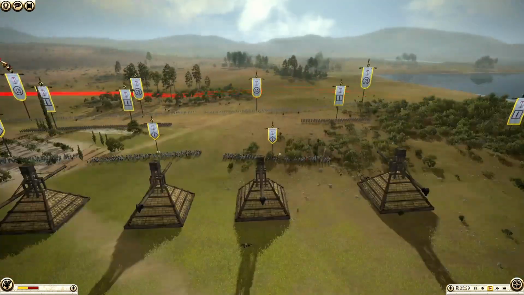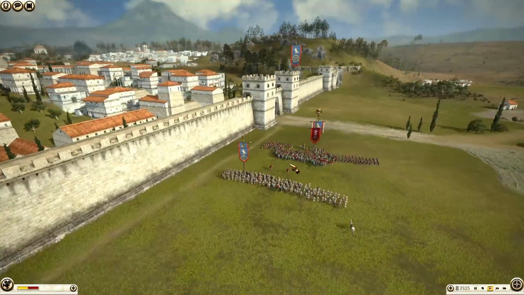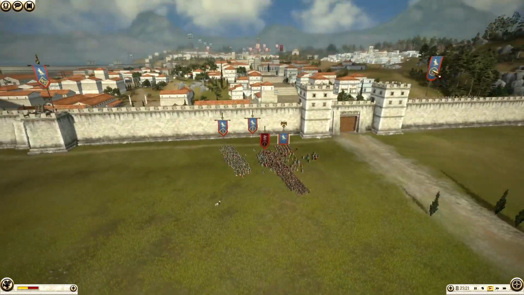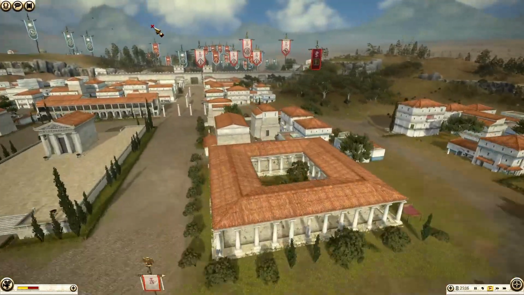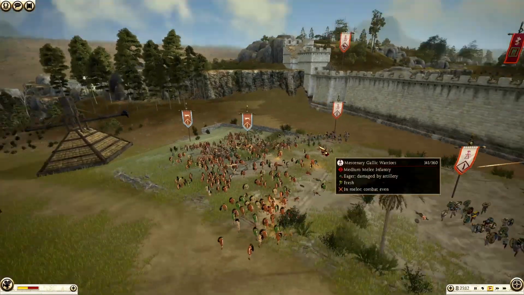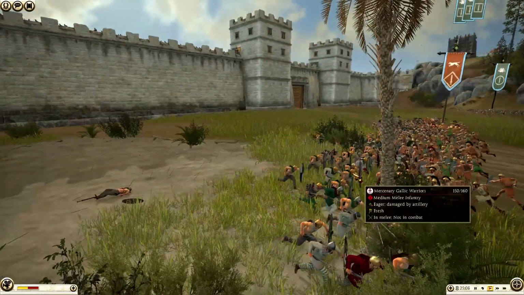Right before that engagement, let's take a look over here. So that's getting finished off. It looks like they're coming back inside, but there's at least one Galatian sword over here as well. And an Egyptian slinger, interestingly enough. Apologize, I missed the beginning of that engagement.